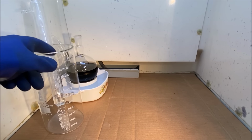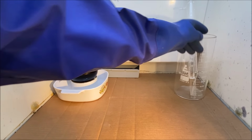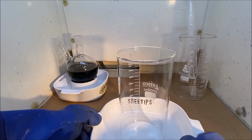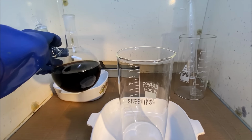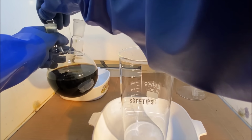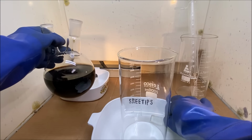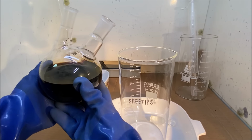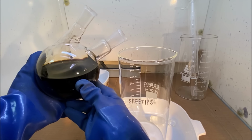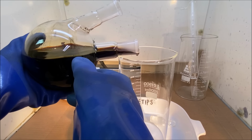What we'll do now is transfer our solution into this beaker. Still kind of warm. I'm anxious to see what kind of material is going to be left in here. How do we want to do this?